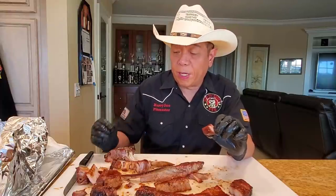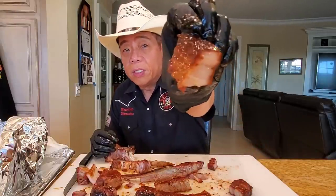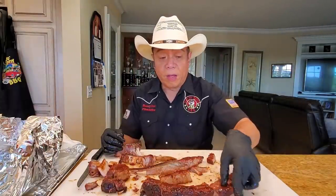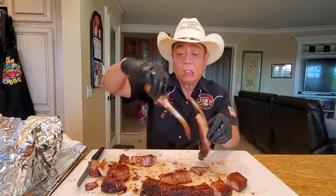That glaze with the brown sugar, the honey, a little bit of a butter spray. Absolutely, absolutely amazing. Show you how pretty this looks here. Look at that. That is a little morsel of pork heaven right here. And so good, I'm gonna have another bite here. Fantastic Berkshire pork.